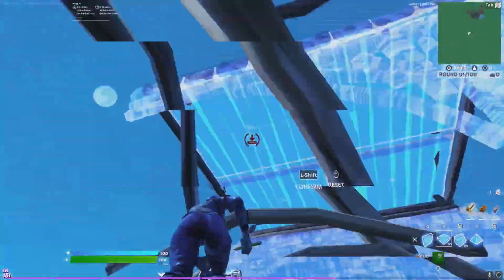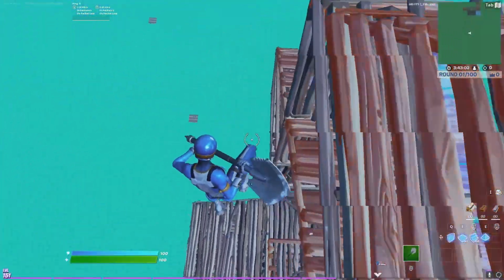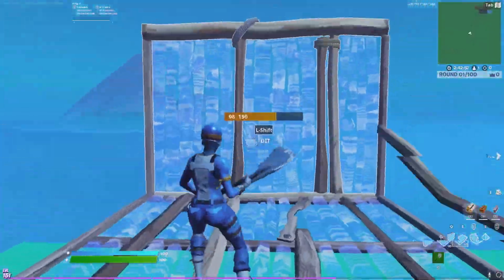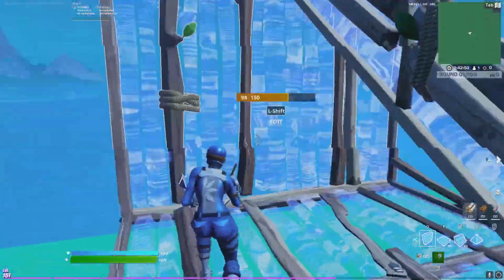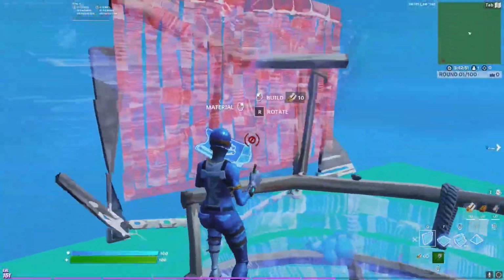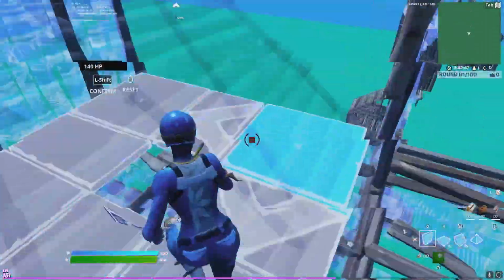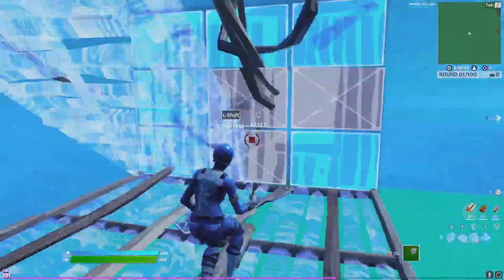like this. I can pretty much do this all the way up to the top because I've just been working on it for so long. Another thing that I like to do is just with my stair editing. So I'll just do something like this for as long as I can. This just gets me kind of warmed up. I don't know why it wouldn't let me reset that. You can also do it the other way.